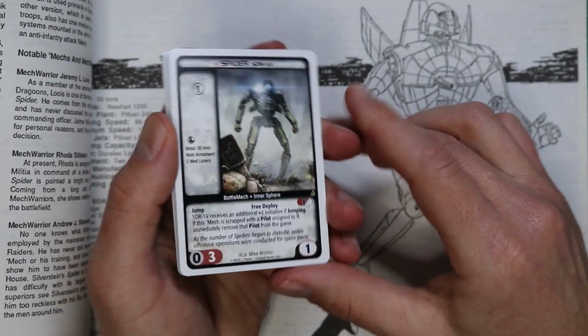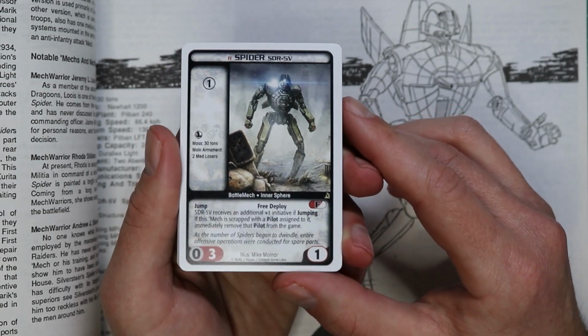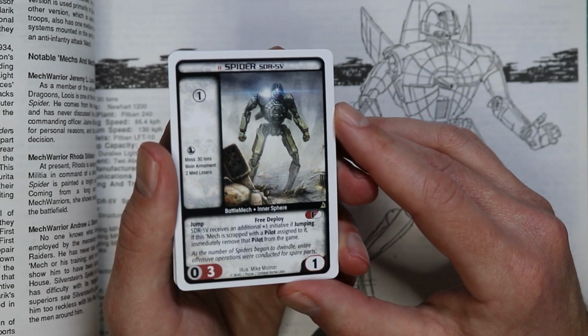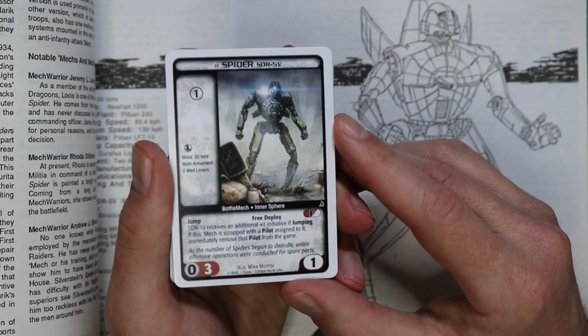And next up, this is a favorite of mine on the tabletop. Definitely make sure you use it in its intended role to scout, recon, do not engage, but we have the Spider. All right, so some great art there. I think it's Interstellar Expedition, something like that. One of those old source books, but some pretty cool art there by Mike Molnar.